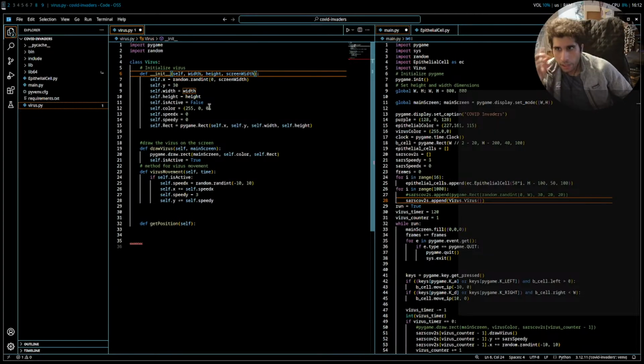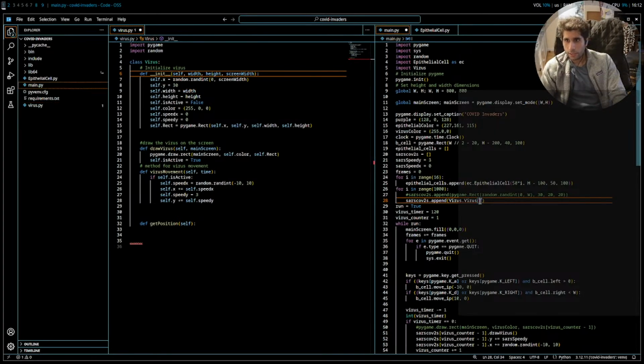So the width and the height, which this time we did 30, 20. We did 20, 20. And then the screen width would be W.